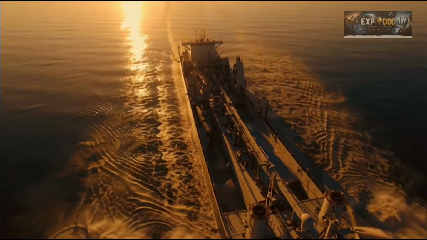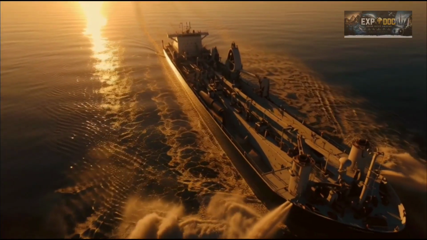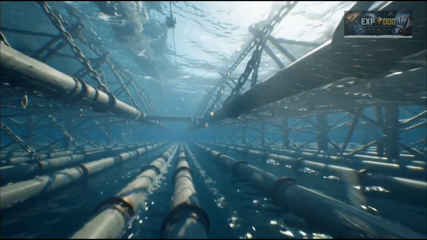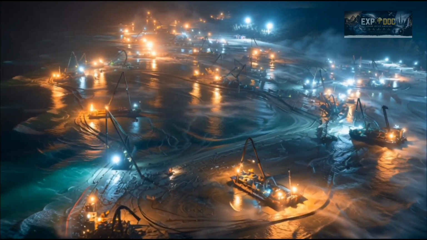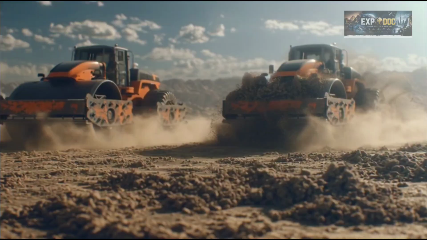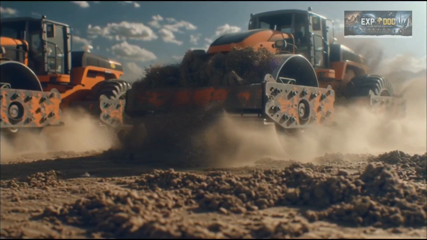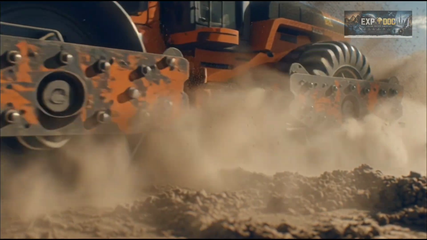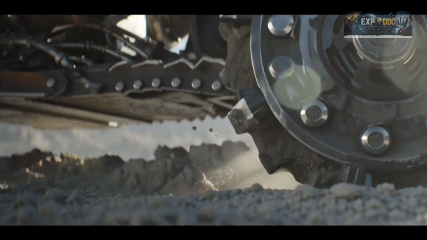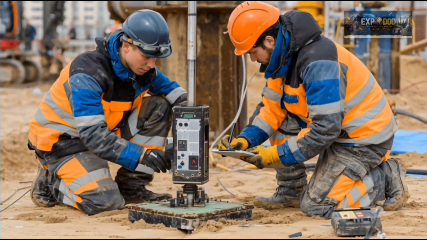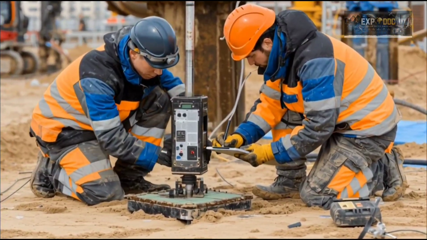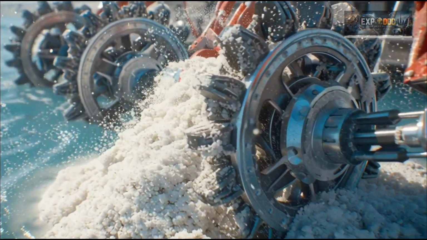To prevent this, engineers must first stabilize the foundation. Special geotextile fabrics are laid across the seabed, acting like a giant reinforcing blanket. These materials prevent the sand from mixing with the soft silt below while significantly improving the stability of the foundation. In some projects, thousands of vertical sand or stone columns are installed deep into the seabed using powerful drilling rigs. These columns accelerate soil consolidation and allow trapped water to escape from the deeper layers of the ground. As a result, the soil becomes much stronger and capable of supporting enormous loads.